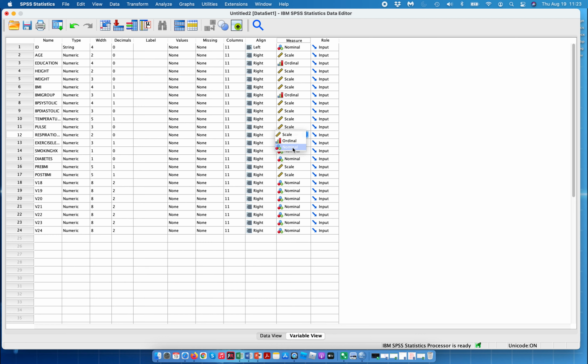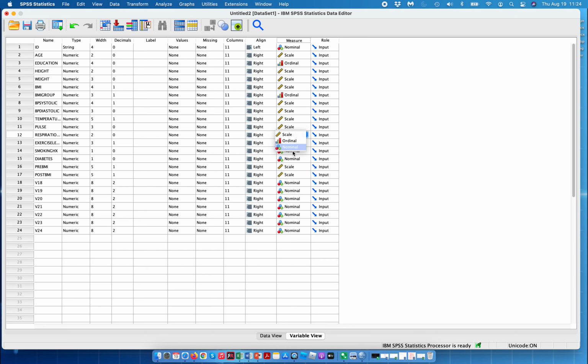Nominal, of course, means name. These are name groups, things like race, gender, diagnosis for patients, anything that's a word that doesn't have a difference in hierarchical value, except we also use nominal level data when we have a dichotomous nominal variable. So if we have smoking history and it's a 0 that they don't have a history of smoking and 1 that they do and nothing else, those are still name groups. That comes out as nominal data, name groups.